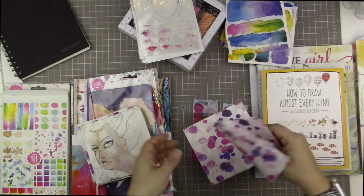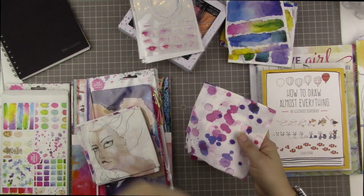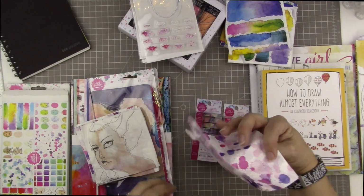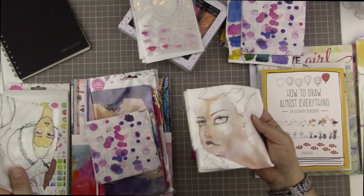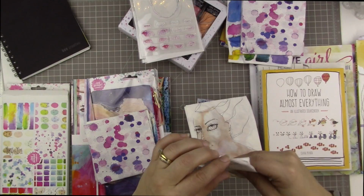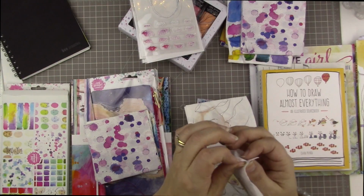And again, if this is the kind of stuff that you're into, you could pretty easily make these with a set of plain napkins from the dollar store and then just flick a bunch of mist from your Heidi Swapp or Mr. Huey's collection, and there you go. Let it dry, and you've got the same thing, right? But I just don't have the artistic skills to be able to do something like these, for example. And I really like that they're on napkins. It gives you that feeling like it's real ephemera that somebody jotted on.